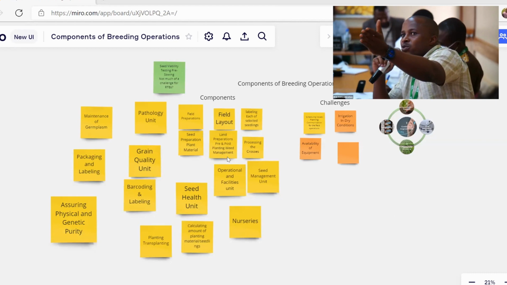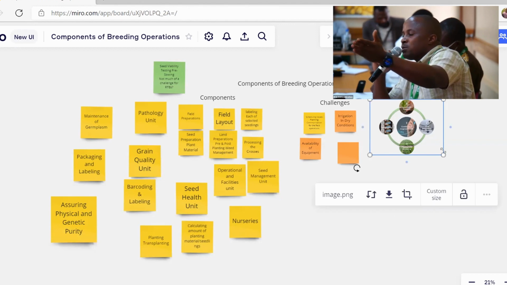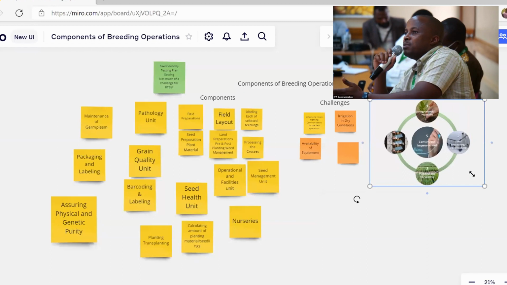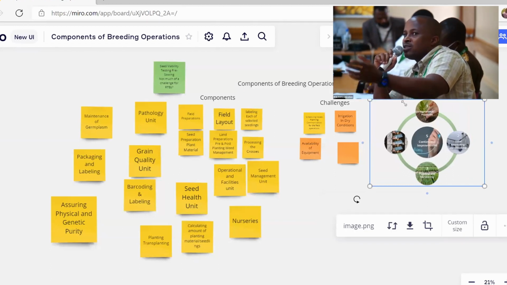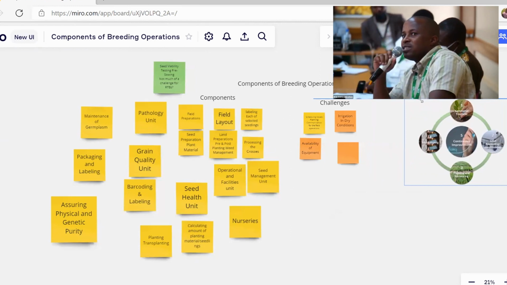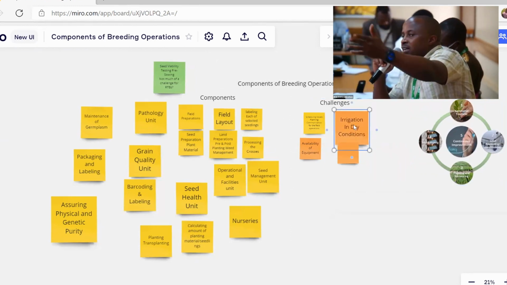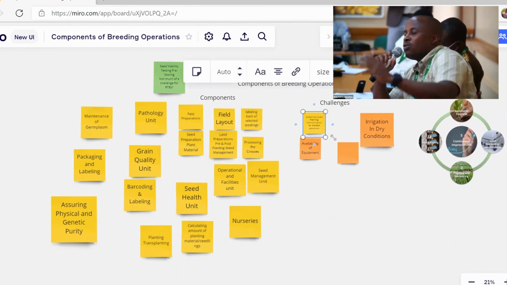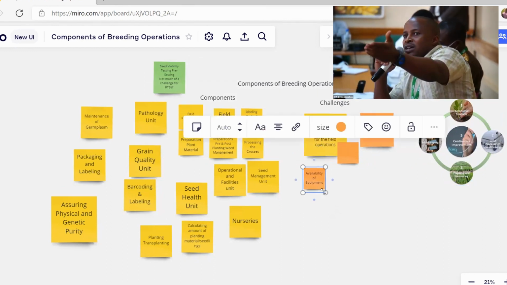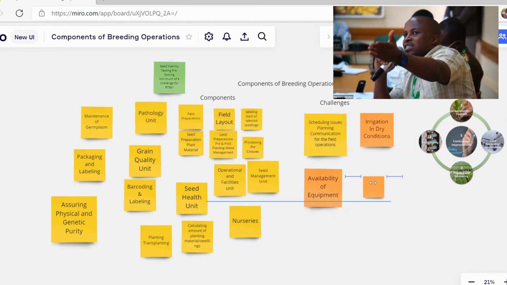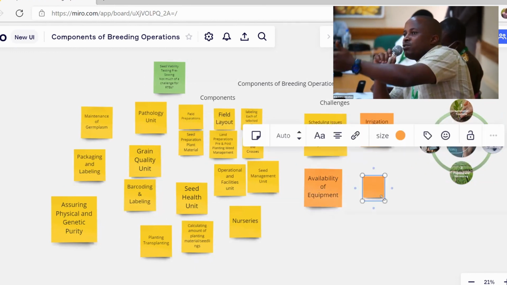What probably we could also just differentiate is to make sure that, those who do herbiciding, we specify pre-emergent herbicide and post-emergence herbicide. They come very different and they will also save differently. So sometimes you need to specify those things. But generally, I just agree with everyone in terms of all the operations that have been put in place. And probably, I think in terms of labeling and barcoding, it's also taken straight to the field as well.